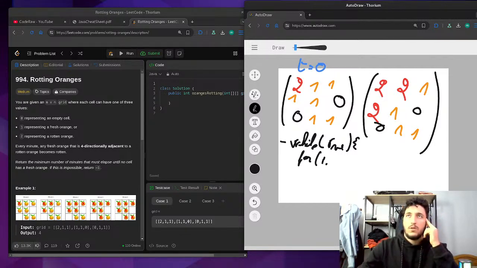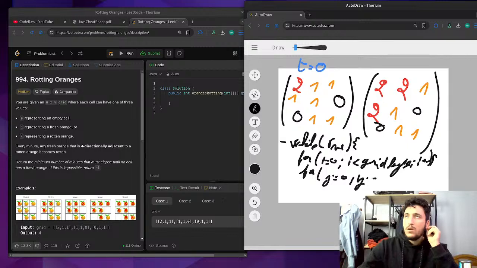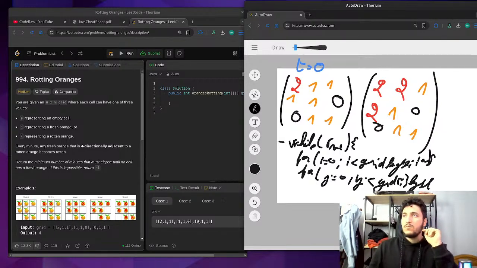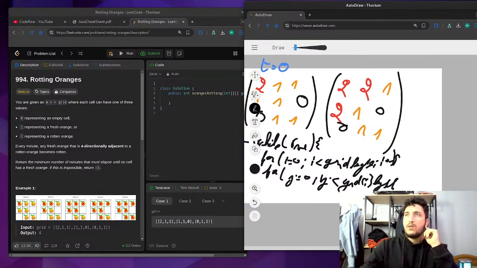For i equals 0, i lower than grid.length, i plus plus, and then a second loop for j equals 0, j lower than grid[i].length, j plus plus. So how to check?